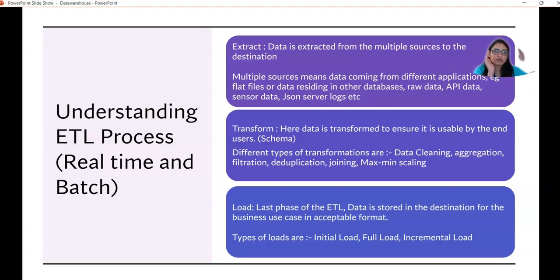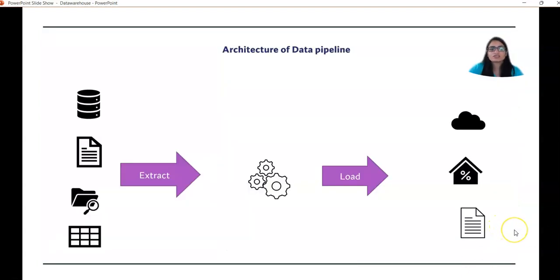I'm not removing whatever data is already there in my data warehouse. On top of that, I am adding the new data. So these are the important loads that we use in the last step of ETL. So this is all about the ETL process. So let's see the simple architecture of ETL.